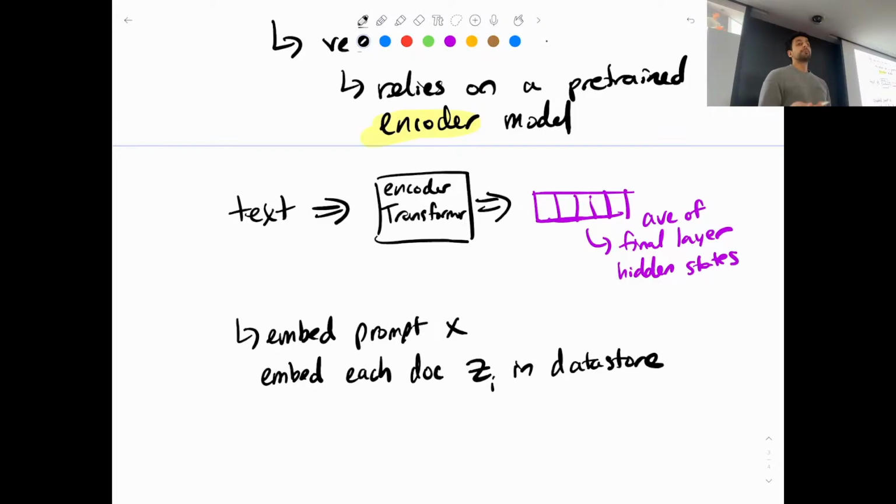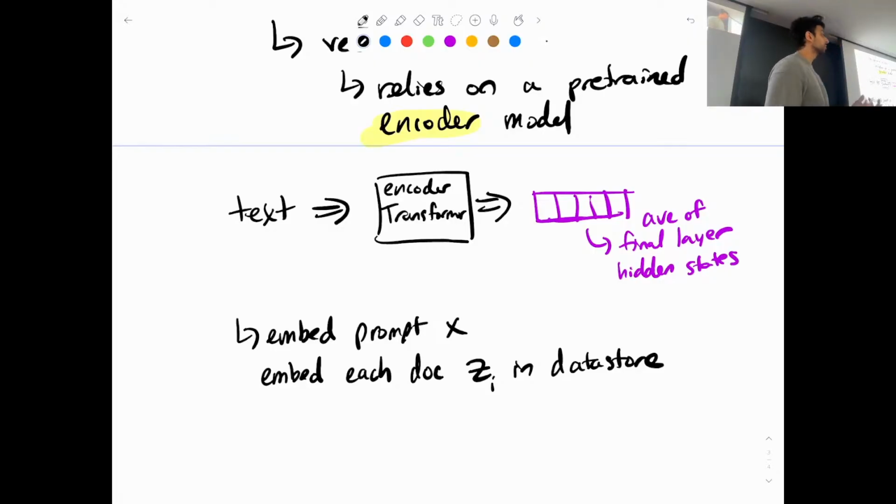And whenever we get a new prompt, we can embed that prompt using the same model. And now we have a prompt embedding and a ton of document embeddings. So if I have vectors for a prompt and vectors for a bunch of documents, how can I compute a similarity between those vectors? Cosine similarity?